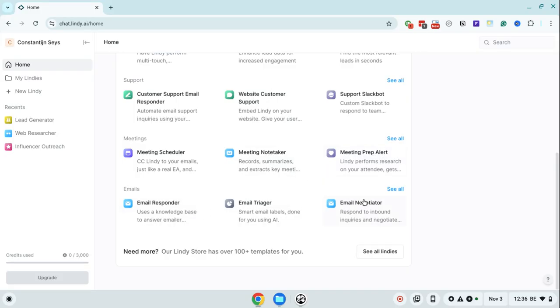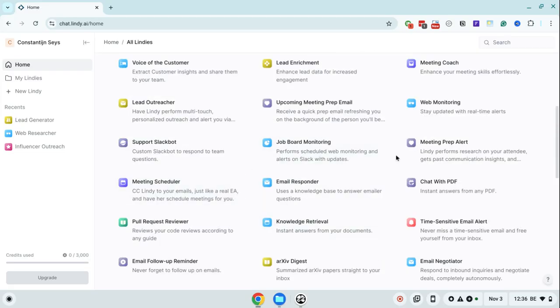There's also some really cool stuff with emails. For example, Lindy can check if an email is urgent or not, and if it's seeing in the text that it's an urgent email, it can send you a message on Slack, so you're able to respond faster. It can even negotiate. If a customer has an inquiry, it can also provide some further feedback.